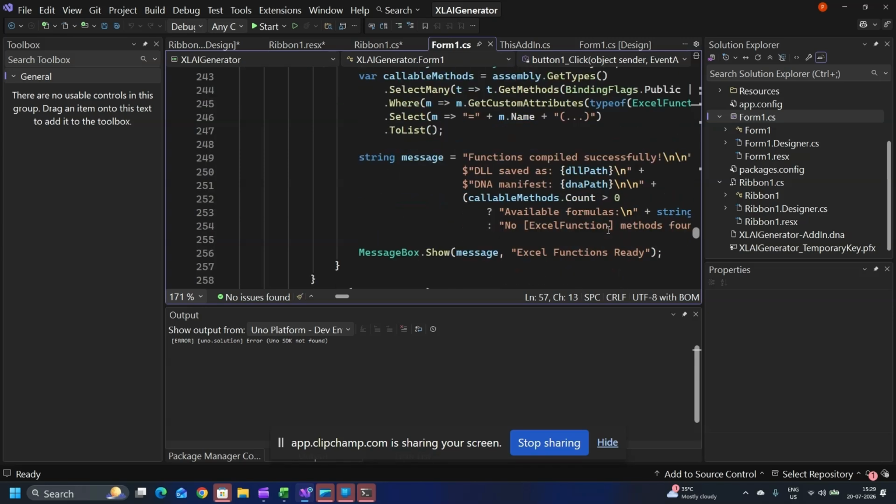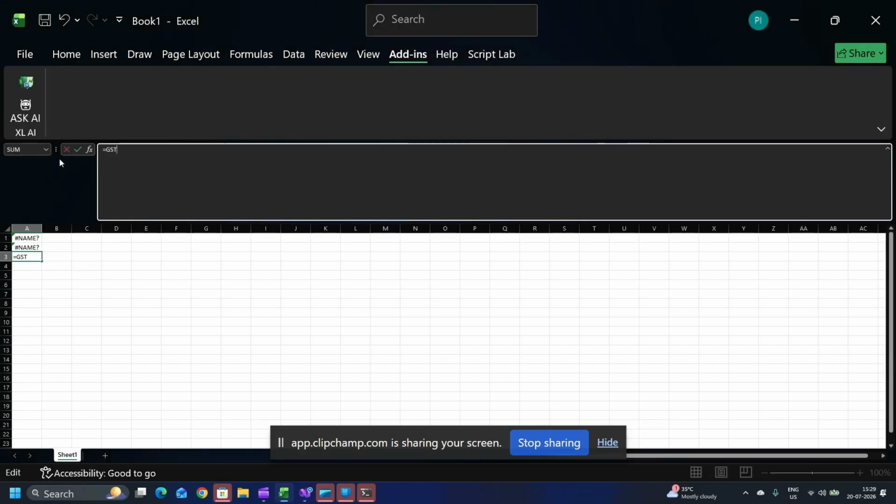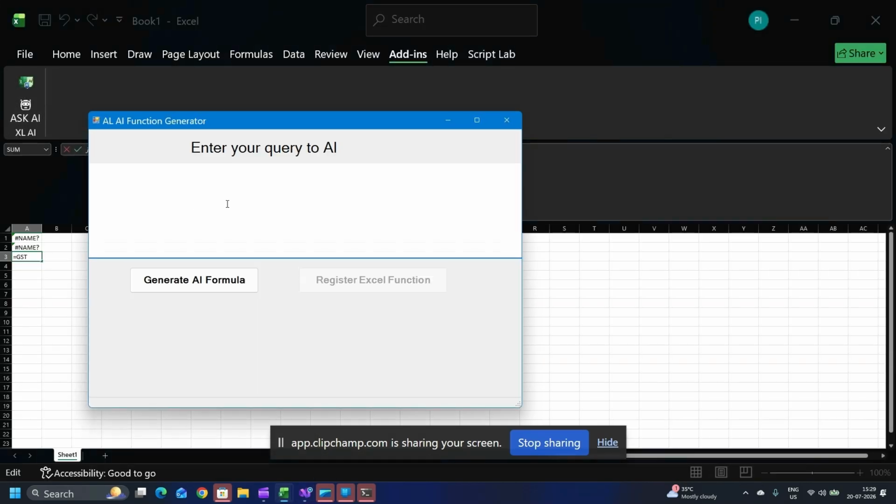Then you need to use the Excel DNA command line to transform that DLL to XLL. Once you do that, you can simply add that add-in, and your add-in will be available like this. And the UI is responsive. You can move the UI while it is fetching from the AI.